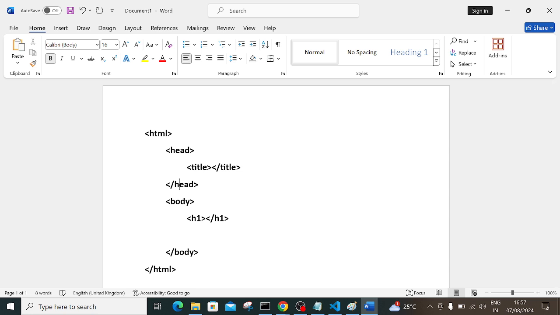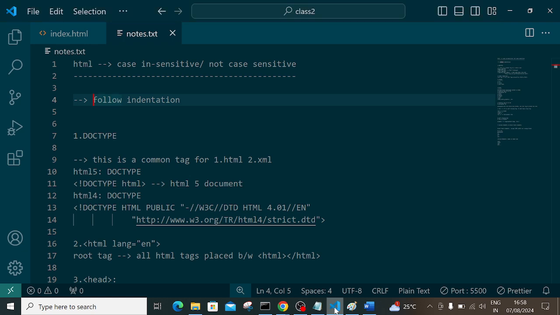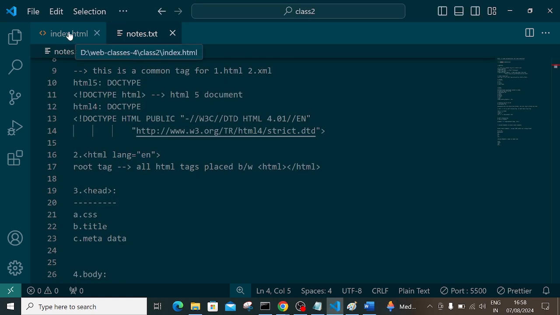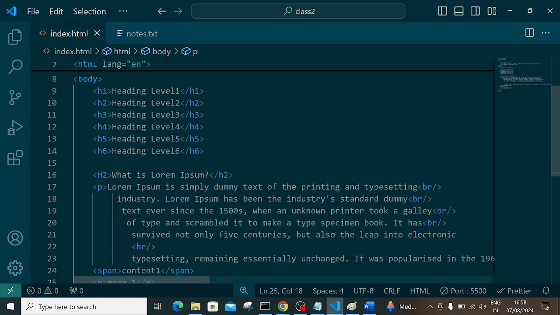So try to use indentation. Being a beginner, try to use it like this. Then it becomes a habit. You no need to notice this. You just directly write that code. When I'm writing that code, I never think about the indentation. Automatically that will happen.